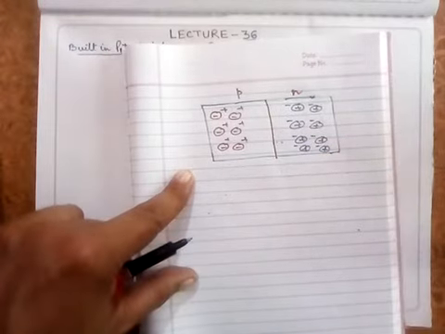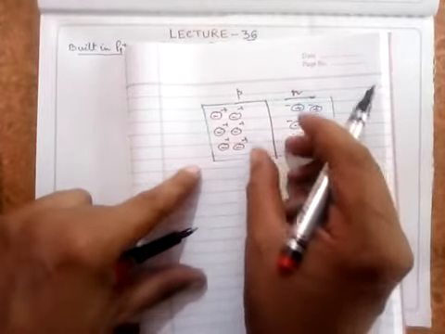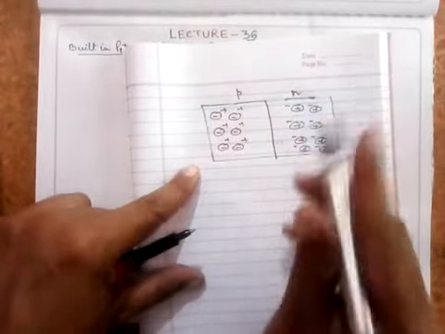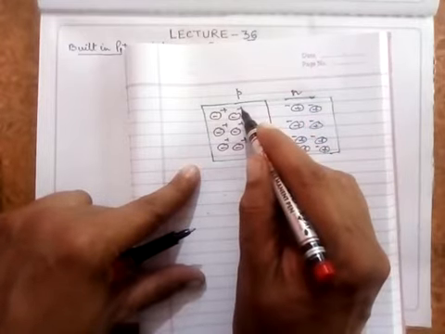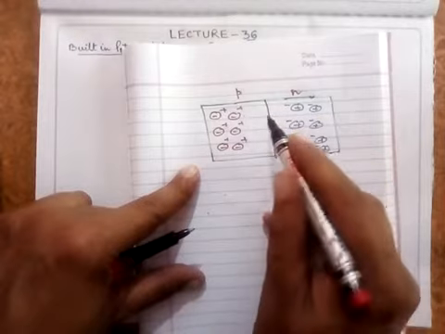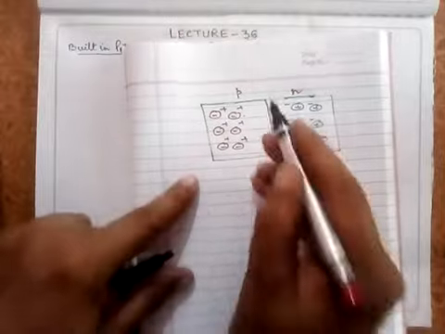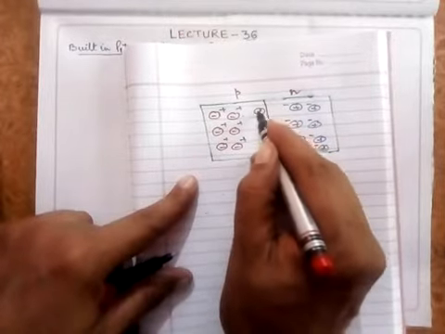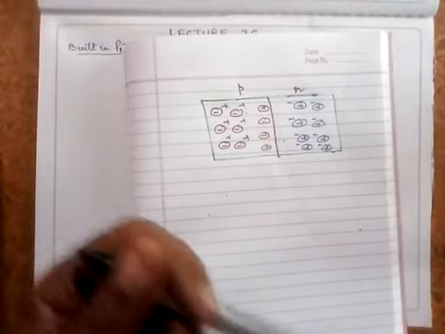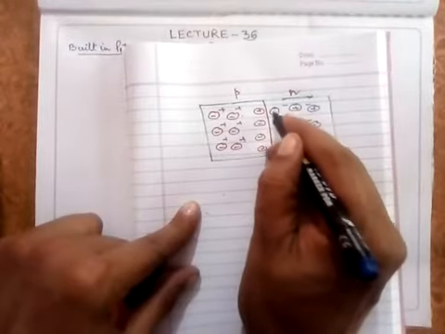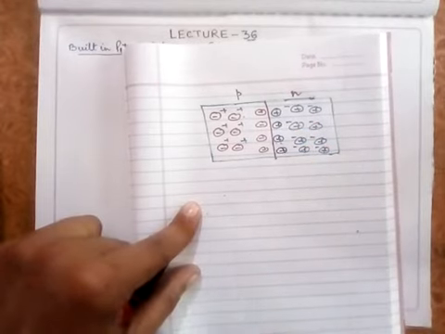I'm repeating this. Near the junction, due to the diffusion of charges because of non-uniform charge density, the charges diffuse from higher concentration to lower concentration. Suppose this charge moves towards this side, or this charge moves to this side. Leaving behind, you will have only immobile charges here, negative, and here also positive immobile charges, which are nothing but simply the donor and acceptor ions.